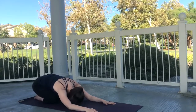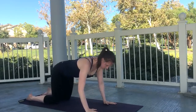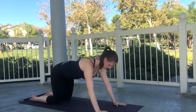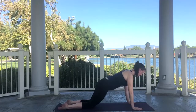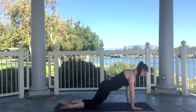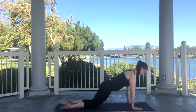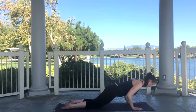Come up through tabletop position. Walking the hands ever so slightly forward, and then lean the heart in between the hands so you're in modified plank with your knees down. Take an inhale here as you set up. Resist the floor with your hands, with your belly and pelvis. And exhale, we'll come down through a modified chaturanga. You want to hold there to get strong and then push back up.